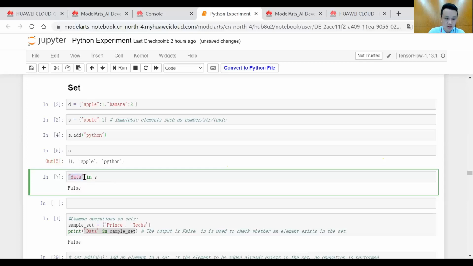This is an object of string. If we get False, we know this element is not in S. If the output is True, we know this object is in S.